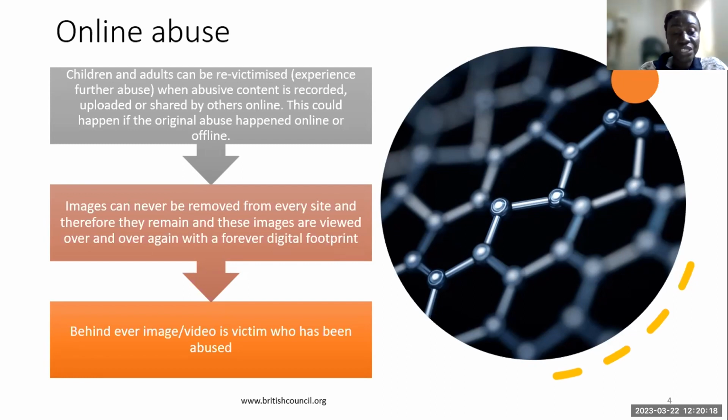And obviously the recognition that behind every image and video that you see is an individual that has been a victim of abuse. So if you're ever in receipt of any inappropriate content, whether it's personal information or images, the responsibility on you is to not pass it on. You do make a report of it, but it's not responsible to pass it on, and actually passing it on can be an offense and can be a breach of law in certain contexts. So just being mindful of that.